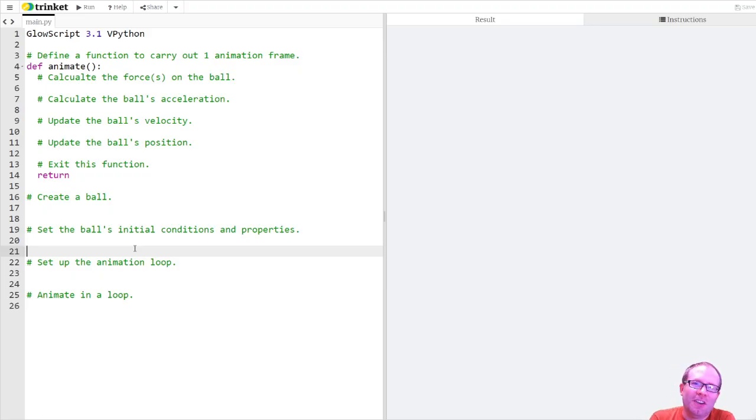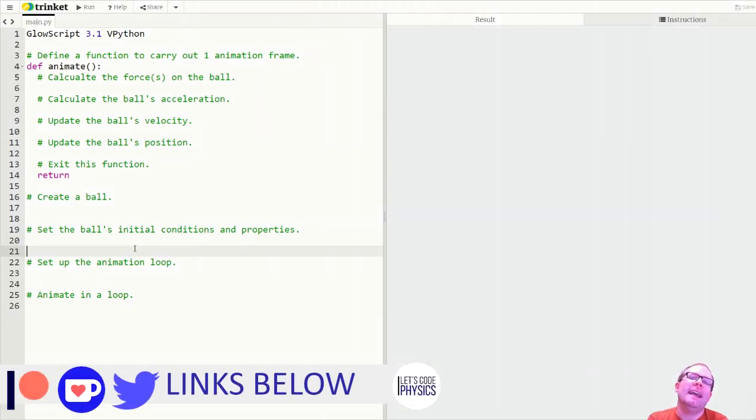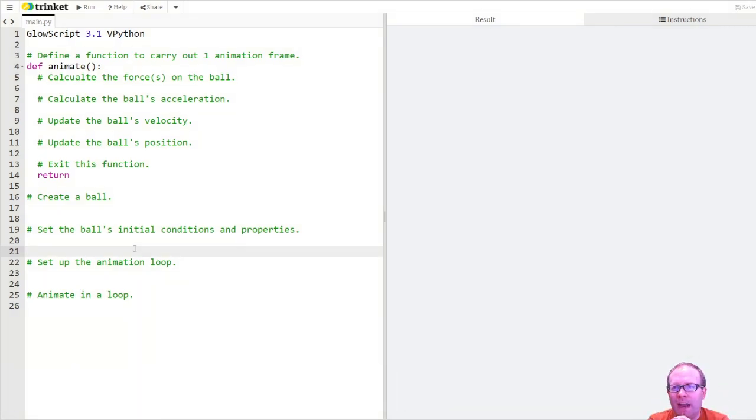So here I have started a computer code that's going to carry out this update process to allow us to animate the motion of a projectile. This code is hosted on a site called Trinket. I encourage you to sign up for a free account on Trinket. There's a link to this code in the description of this video that you can open and follow along with me. You can either write your own code or you can start with my code, and you can use that to explore this problem and take it in a lot of neat directions while you're studying projectile motion.